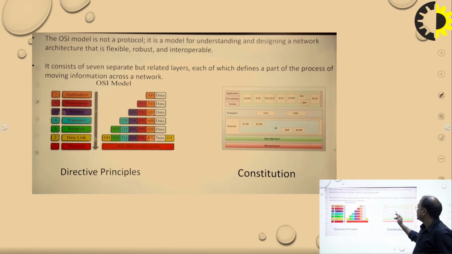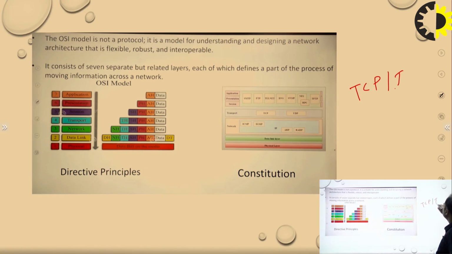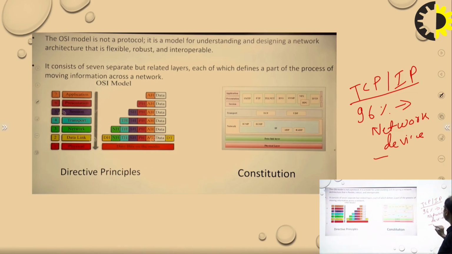Nowadays we are using TCP/IP, which means Transmission Control Protocol over Internet Protocol, used by more than 96% of network devices, or we can say systems, computers, mobile phones, and whatever.